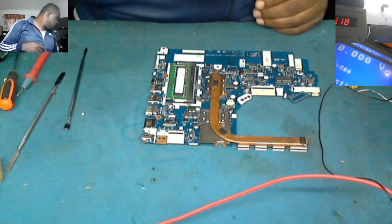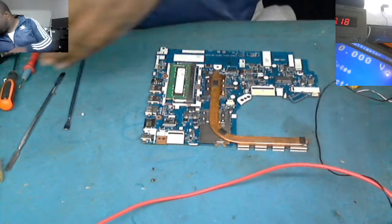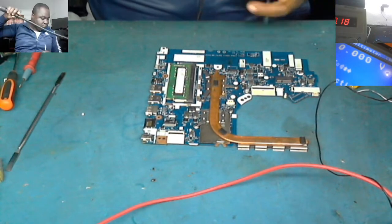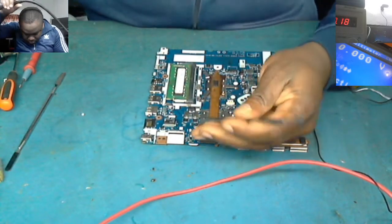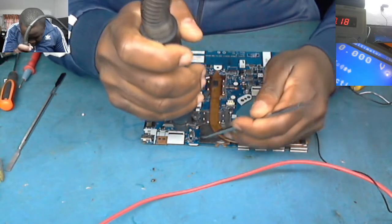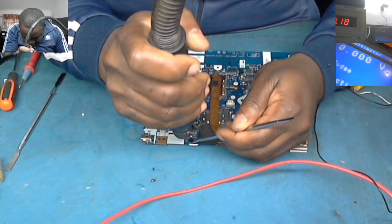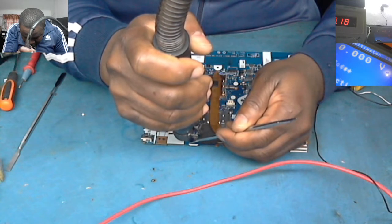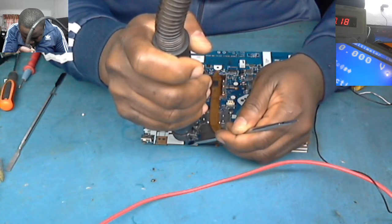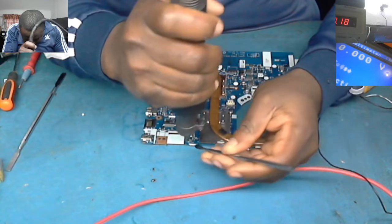Really? This is strange, you know? I'm struggling now to get my tweezer, and I can't find it. Okay, let's put it in without the tweezer. Lower the end. Okay, the second one.